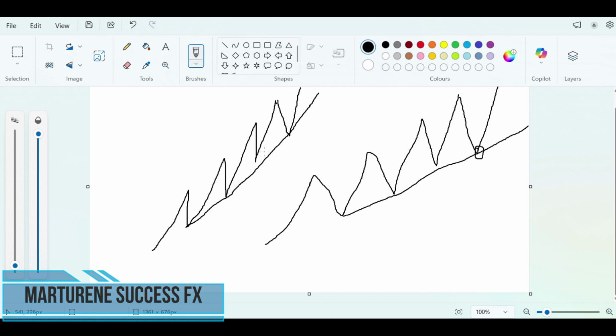So between these two, which one is steeper than the other? You see that this one is steeper, and so this one can easily break. The market can easily break this one. But with this one, there's a high probability that the market will come, touch the third time, reverse, even touch the fourth time, and also go to the upside. These are some important concepts you need to understand about drawing a trend line.